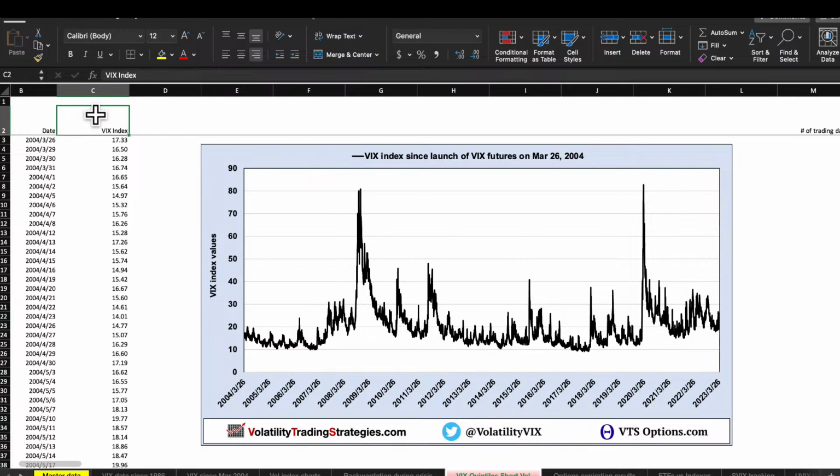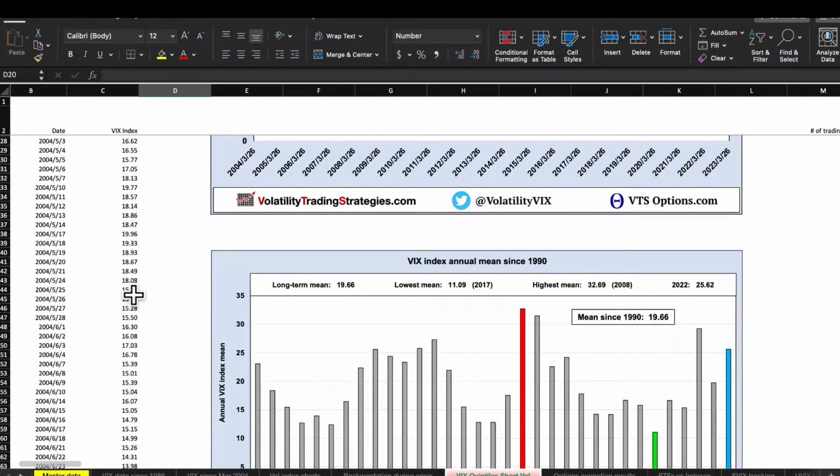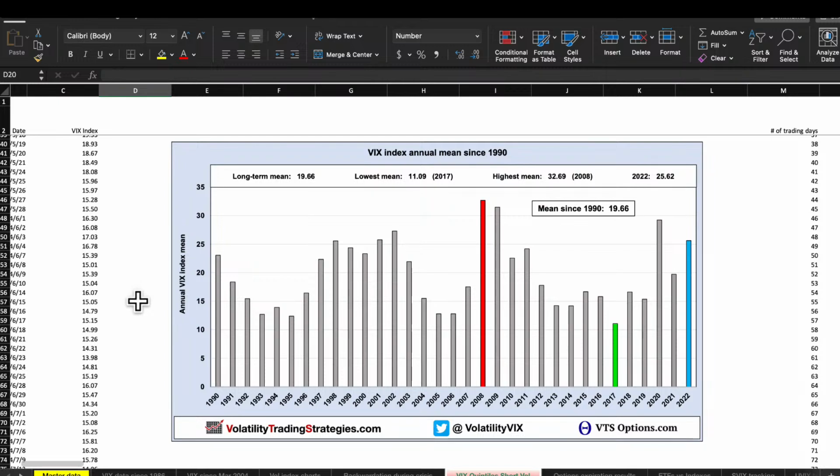So in future episodes, when I start actually putting in the VIX futures and the actual metrics that I use more in my own trading, it's going to be consistent. So that's why I'm doing it. But you can see a very large range. Everybody knows the VIX can get quite low, can also get quite high. The VIX average is about 20. If you walk around saying the average VIX is 20, you're not going to be too embarrassed.